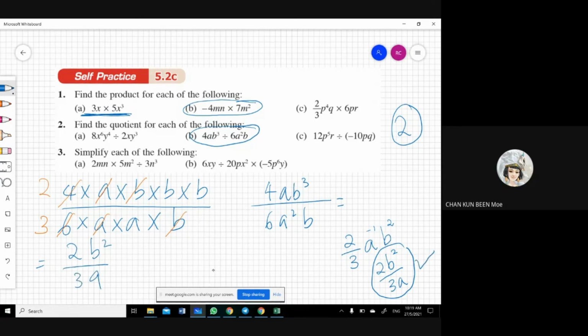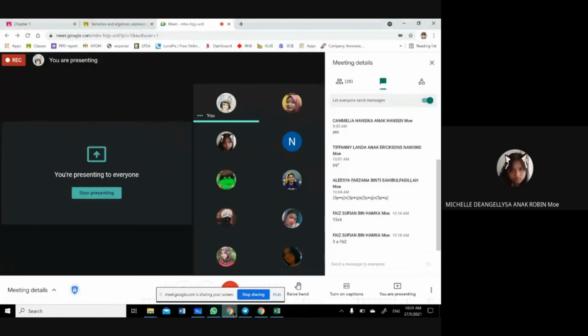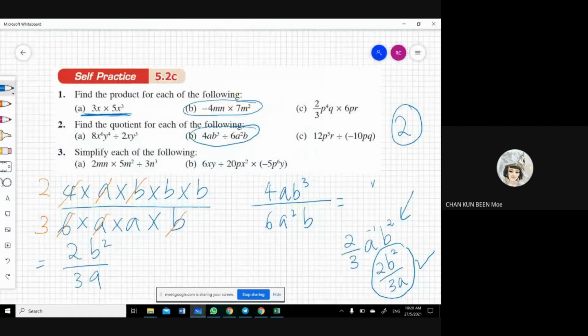Actually, the answer that is given, who gave this answer just now? Michelle. Michelle, okay. Actually, the answer given by Michelle is also correct. Nothing wrong. But then you haven't learned this yet in Form 1. In Form 3 only you learn this. Okay, because when a to the power of -1, it means the a is down here like this. So nothing wrong. All 3 of you will get 2 points for your group. So I'm going to add in.